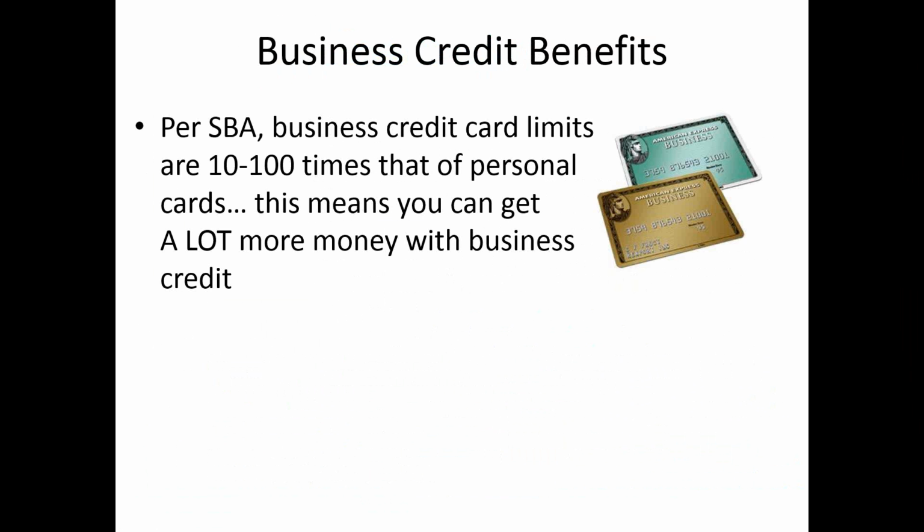Most of you, I would say probably all of you on this call, none of you actually have a $10,000 credit card account on the consumer side with Dell, no matter how good your credit is. And there's a reason for that. You don't need $10,000 worth of credit at Dell. But if you have a business, you do.